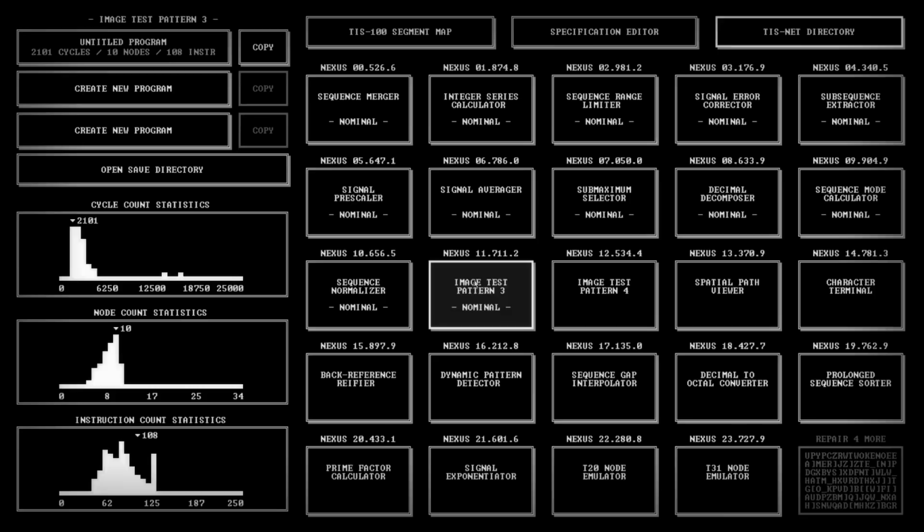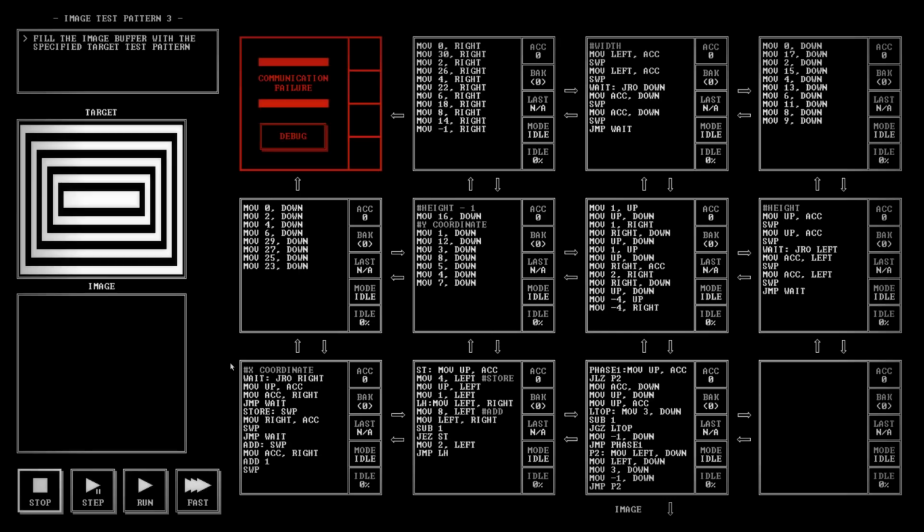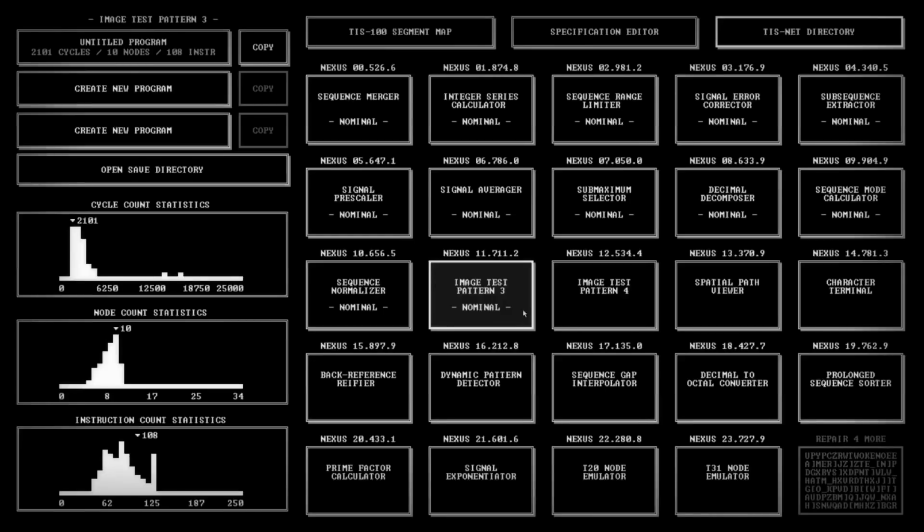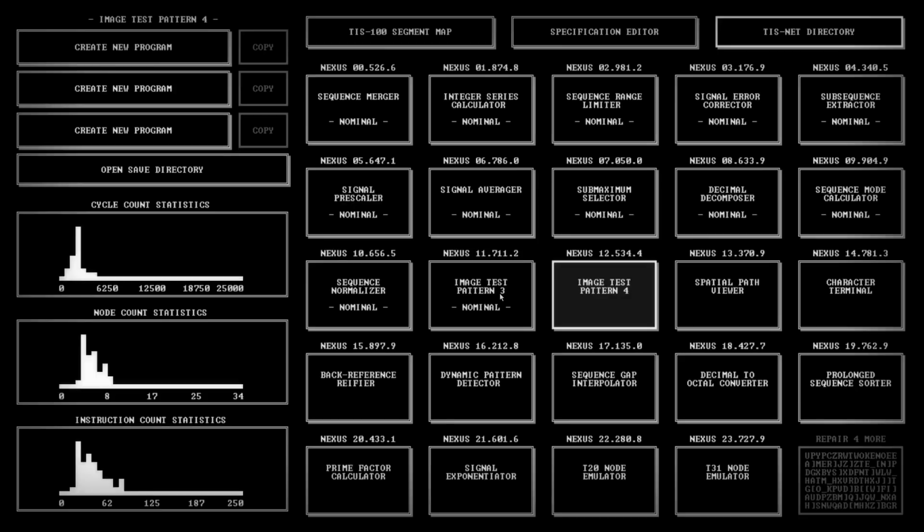I expected this to be slightly less complicated than that, but once I got into it, these image module things always take just so much fiddling and babysitting. Like they need so much data. Yeah, x, y, width, height are a lot of variables. And actually doing counting with those, that's a lot of variables for this poor little computer that has like 1 register per node. All right, cool. Well, I'm happy with that. See you next time for another image test pattern.